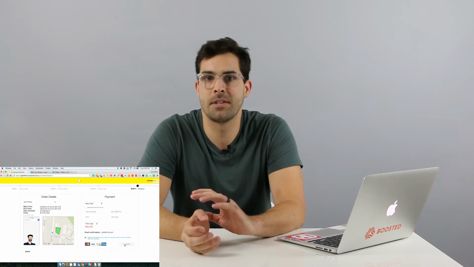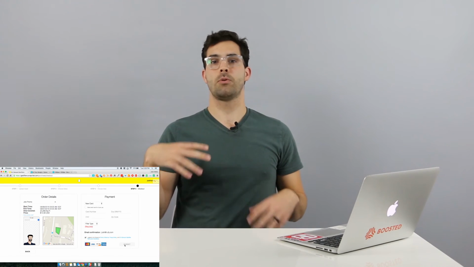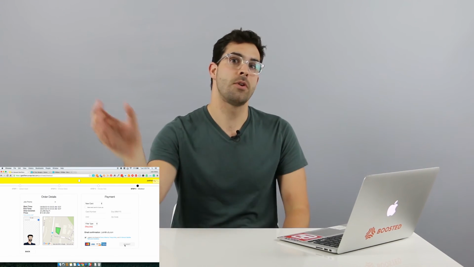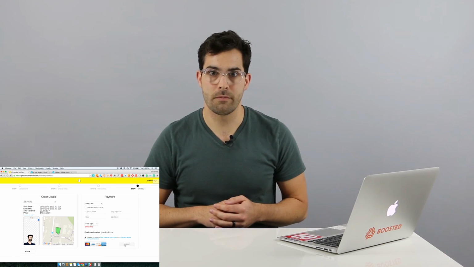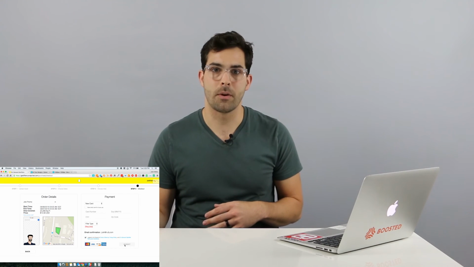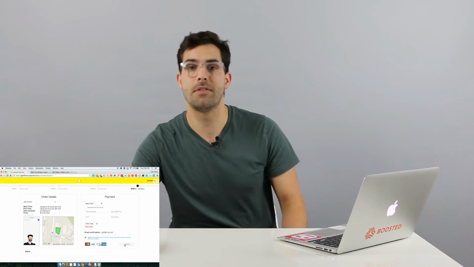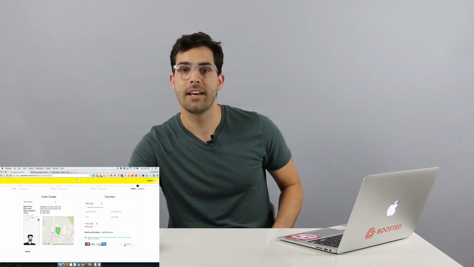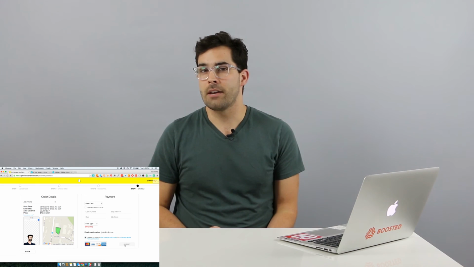That's why it's good to have some kind of an offline measurement, meaning you tell people to go to your booth and show you the geofilter, and you can literally count how many people showed you the geofilter. Those kind of metrics will help you determine how effective it was. Or you can tell people to send you the snap with the geofilter on it, and you can see how many people did that. However you decide to measure it, you have to be a little bit creative right now.